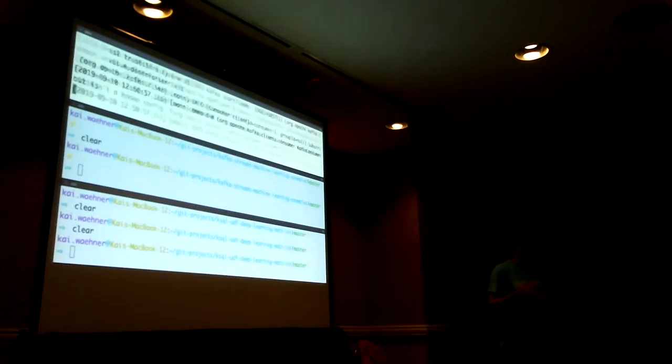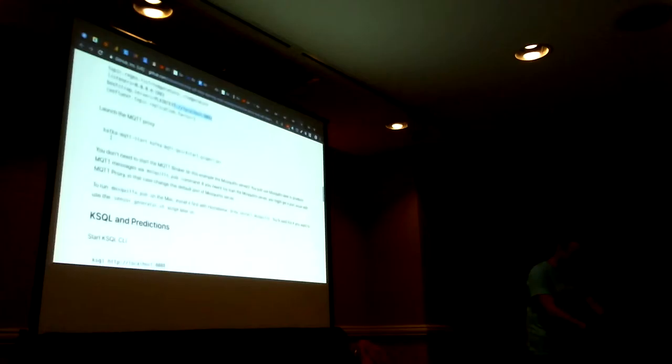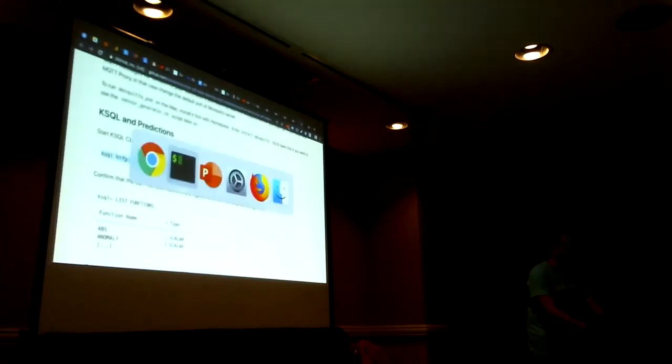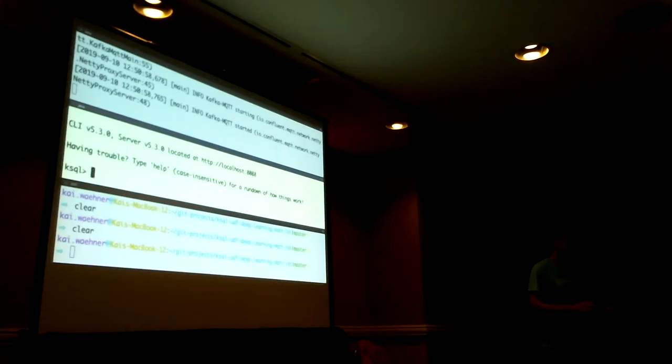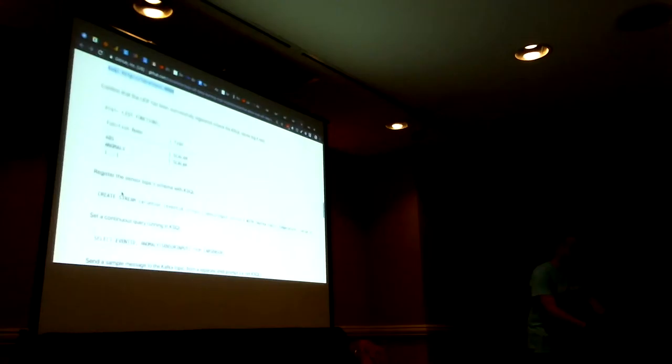The MQTT proxy, like all the others, is one Java process. In a real-world example, you would run it in one Docker container or in one cloud EC2 instance or wherever you want to run it. So now the MQTT proxy is waiting for MQTT messages. Before I send messages, I will also use KSQL. In this case, I use the command line interface of KSQL, so I can process it on my laptop in the interactive command line. In the real world, you would do this for testing and development, but then the queries I show you, you would deploy for production, on a node or even a cluster, because this is just Kafka under the hood. It processes millions of messages, even though you just write simple queries here. So, for example, I can show this topic. This is all native Kafka stuff.